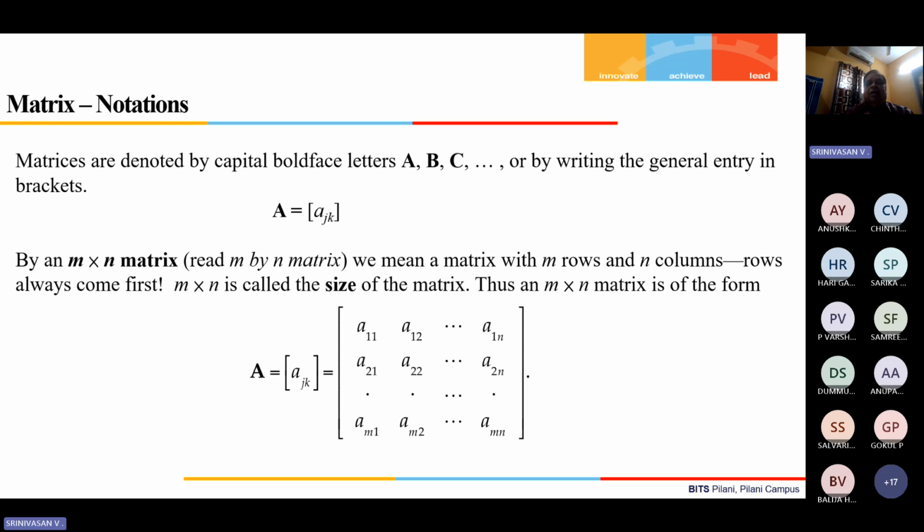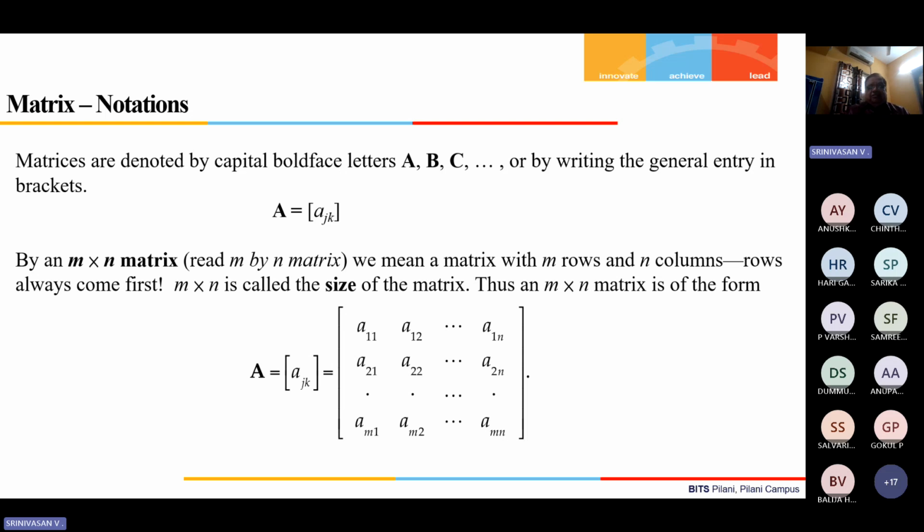Same way here, suppose you take any plane or any notebook, something two-dimensional. What is the dimension? It is 3 by 3, maybe in centimeters or inches, say 3 inches by 3 inches. So the area is 9 square inches. Same way here, it is not about the area, but to find the number of elements of the matrix without doing actual calculation. If there are m rows and n columns, then m into n would mean the number of entries of the matrix.